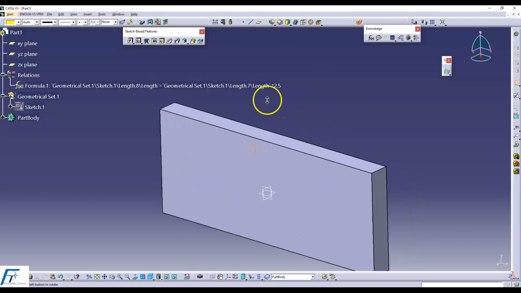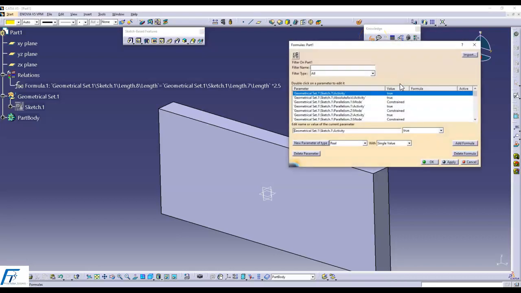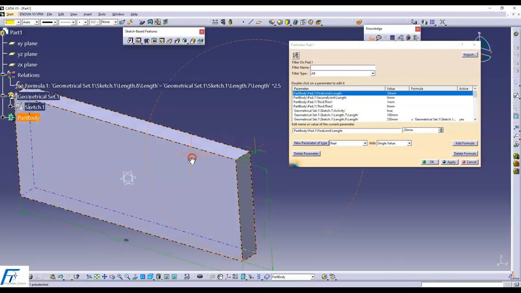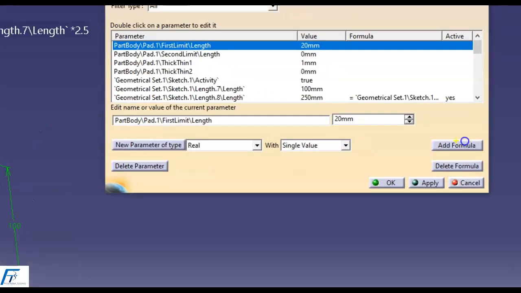So that's a formula. Similarly, I'm going to create f of x, right? And I'm going to change this thickness. See this 20 mm, right? I'd like to make this 20 mm. The moment you go and select this 20 mm, see this is my 20 mm, first limit. I'm going to add this formula. See this, I'm going to just add this 20 mm I selected. I just selected this for 20 mm.